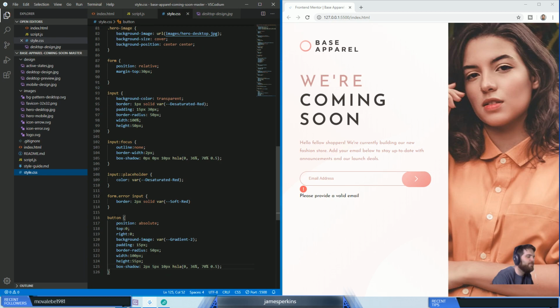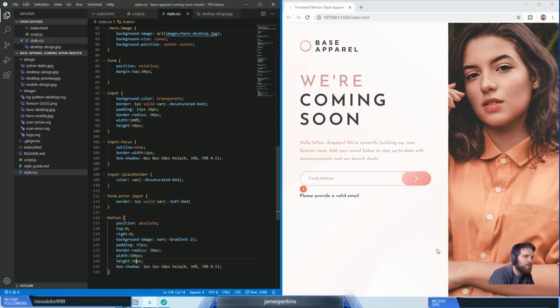Cool. Oh, well, no. Yeah, there we go. It's definitely too tall because I'm not setting the height to the same as what it should be for the other part. So we're almost good for this.